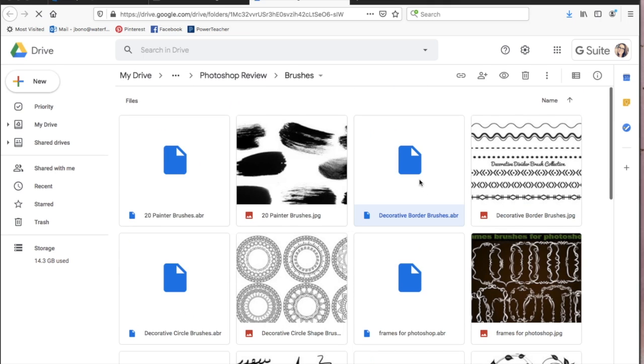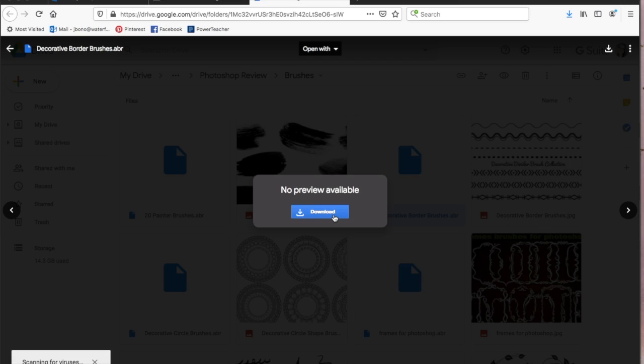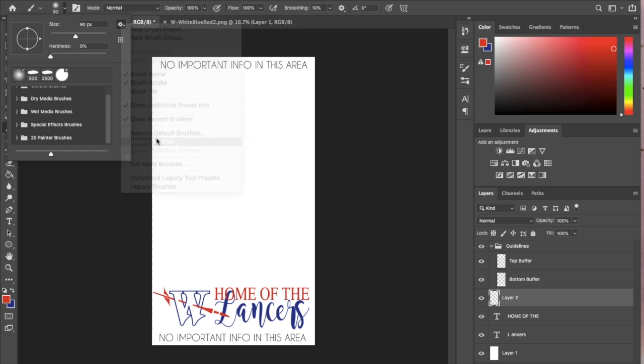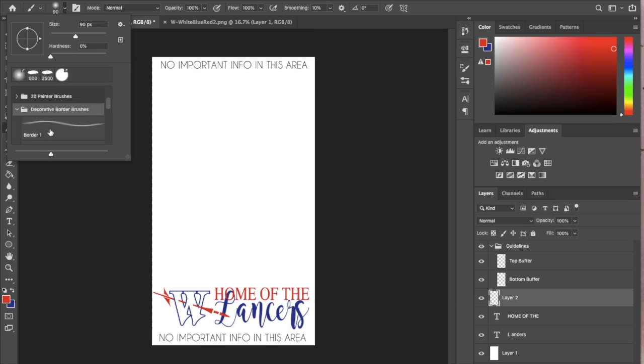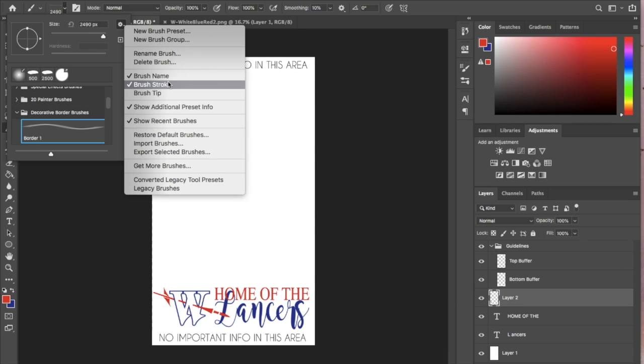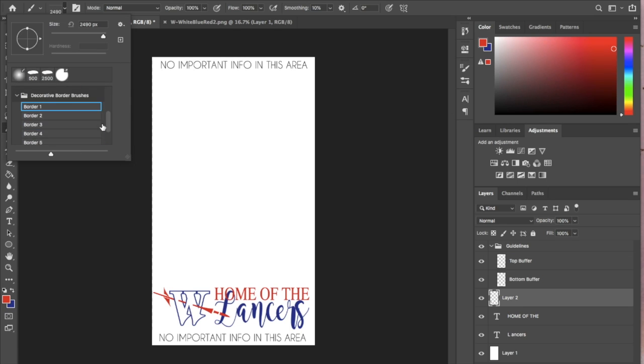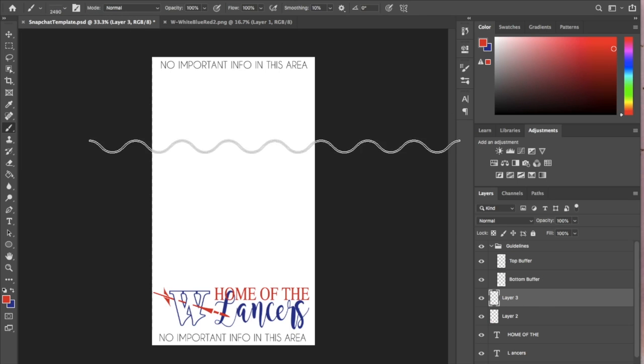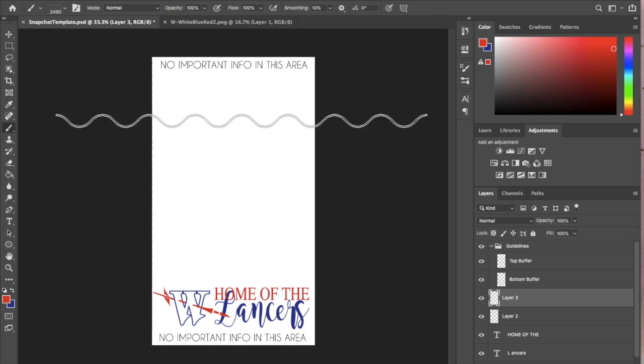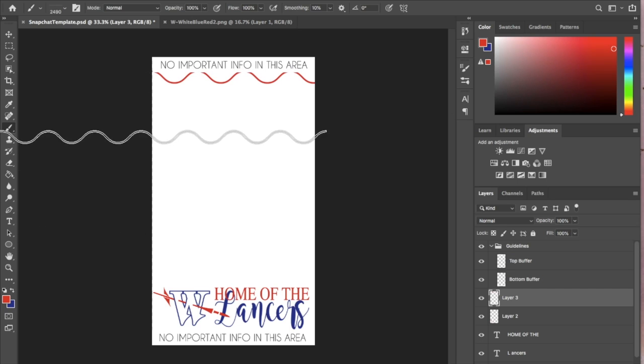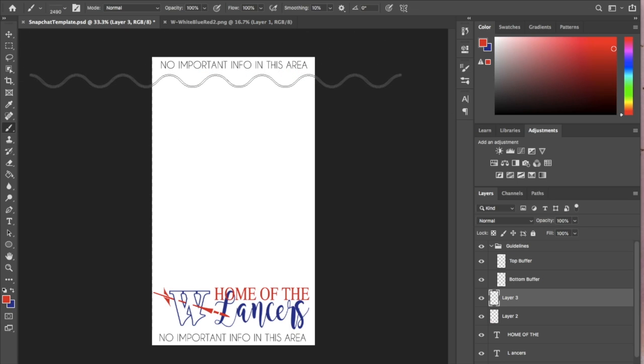So all I'm going to do is click on this guy and download. So now I can see the actual brushes a little bit better. And all I'm going to do is make sure I'm on a new layer. And I've got red selected. I'm not really sure if I want red or blue, or maybe I'll do both of them. I'm just going to go ahead and stamp it, undo, and go a little bit lower.